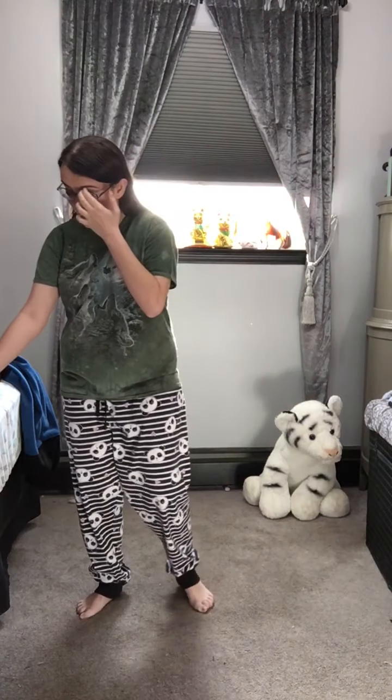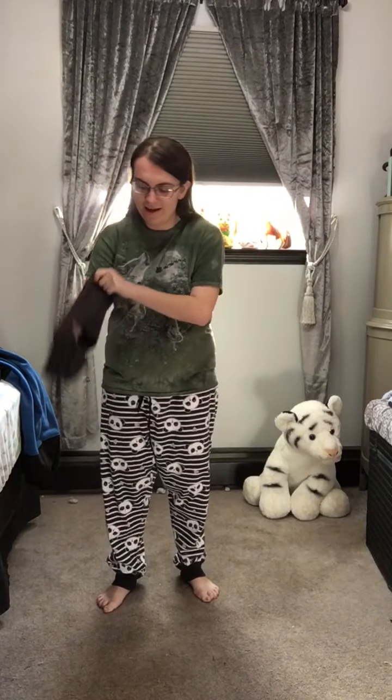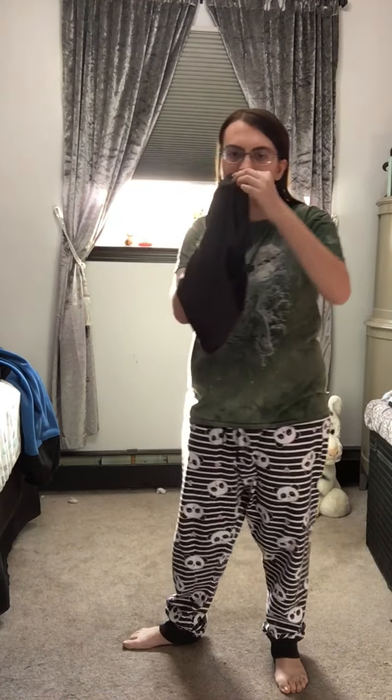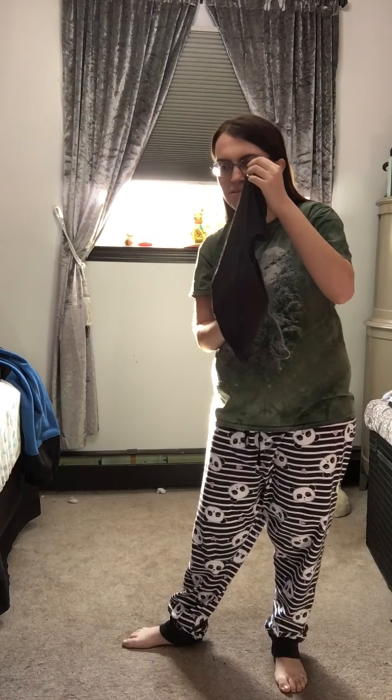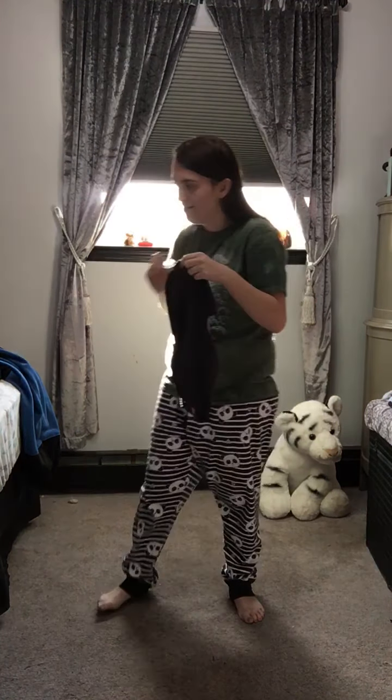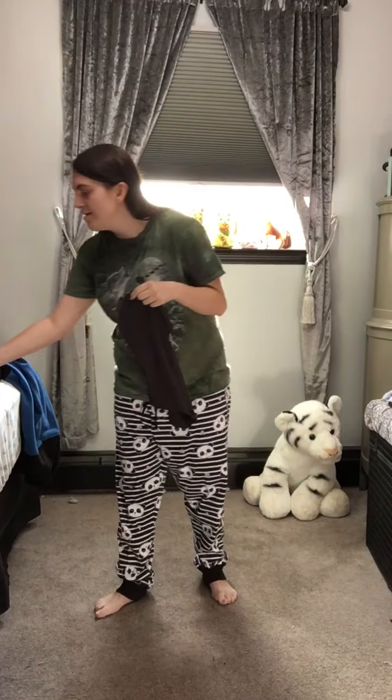Now first, what I start with is this. This is for wear on the face, underneath the fursuit head. What this does is help me cool down and not sweat as much. I'm going to put it on and take off my glasses.